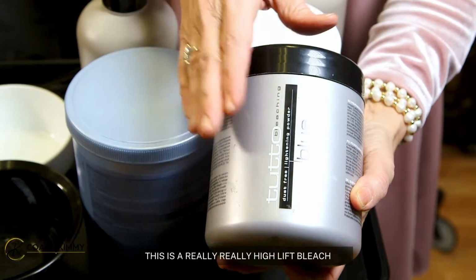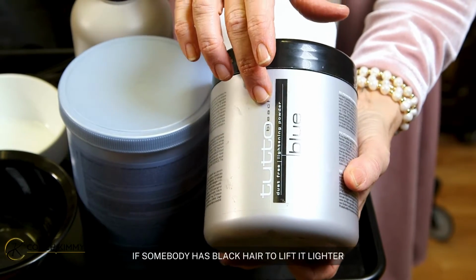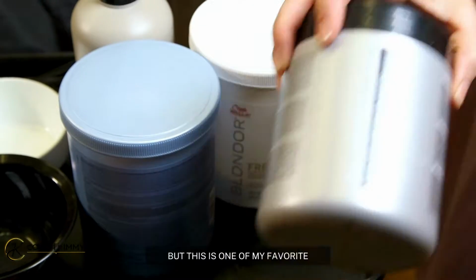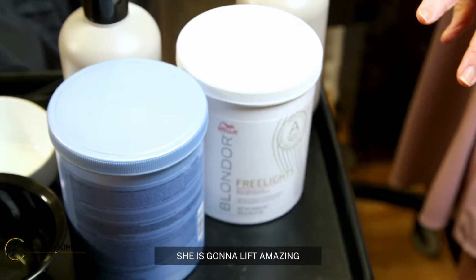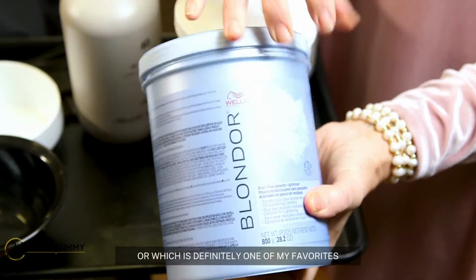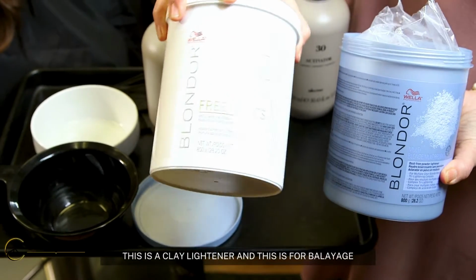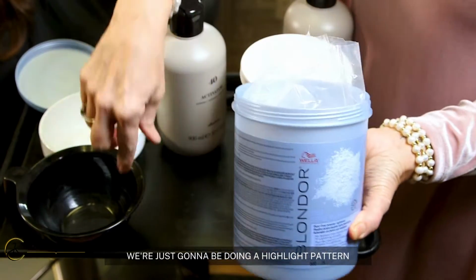This is Two-Toe. This is a really high lift bleach. This one is like if somebody has black hair to lift it lighter, I'm not gonna use that, but I would if I needed to really lift somebody's hair. But she does not need that, but this is one of my favorites for anybody that doesn't lift well. She is gonna lift amazing. So I'm gonna use Blondor, which is definitely one of my favorites. And I like to mix Freelights with this. This is a clay lightener, and this is for balayage, but we're not gonna be doing that. We're just gonna be doing a highlight pattern.